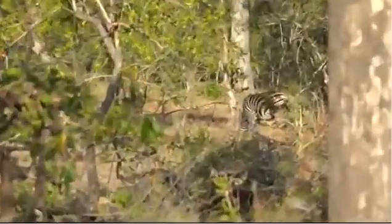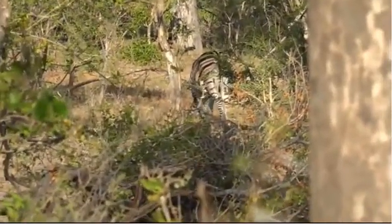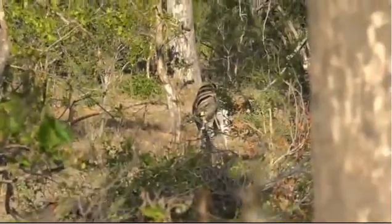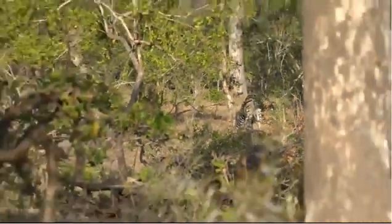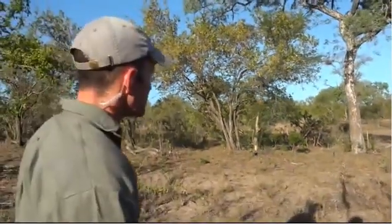Now with the wind blowing, of course, we're playing kind of predator here. This is perfect for the predators because we can kind of walk. We're not that silent when we're walking. Andrew wears a size 15 boot. He's also carrying an enormous pack on his back, so it's difficult for him to walk quietly. But we're going to sneak a little bit closer, but because of the wind, he can't hear us.